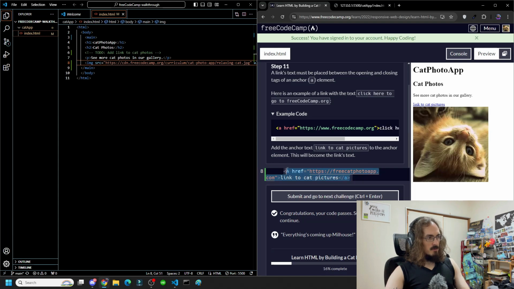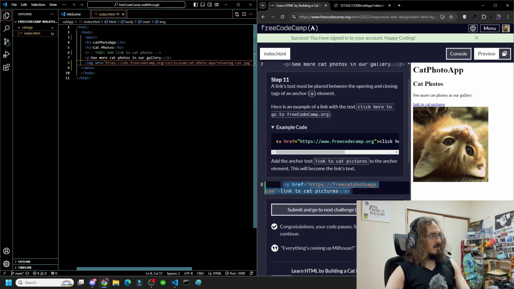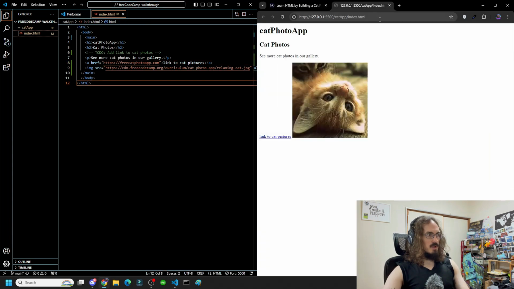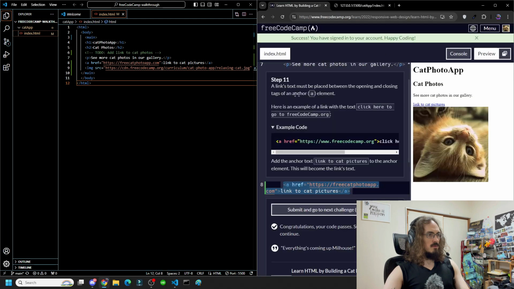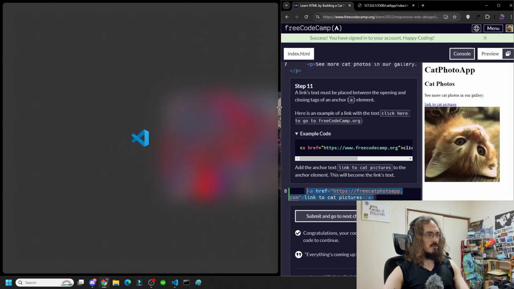Let's go ahead and copy paste this over into the VS Code. Oh, it's above the image, so. All right, save that and let's take a look. Interesting. Okay, that's why.